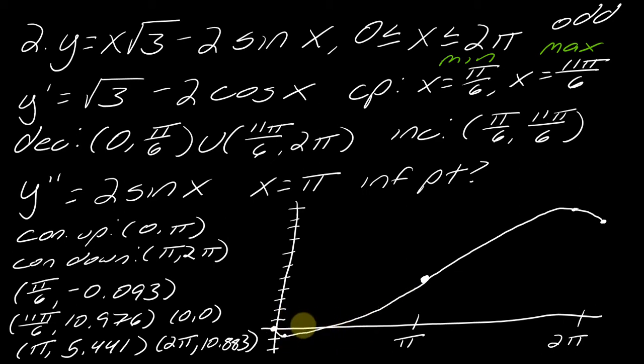So I'm concave up here, so from 0 to pi, that's where I want to be concave up, and then I'm concave down from pi to 2 pi. So this totally works. In this particular instance, since our domain was restricted, it didn't matter that this was odd, so I guess I didn't need to do that, but I always like to just figure that out. I guess I wasn't thinking all the way. This is a really funky looking function if you were to plug this in. It's a really unique shape. I highly recommend you check it out if you like nerding out on math. And okay, so that covers this one. It's a good trig example.